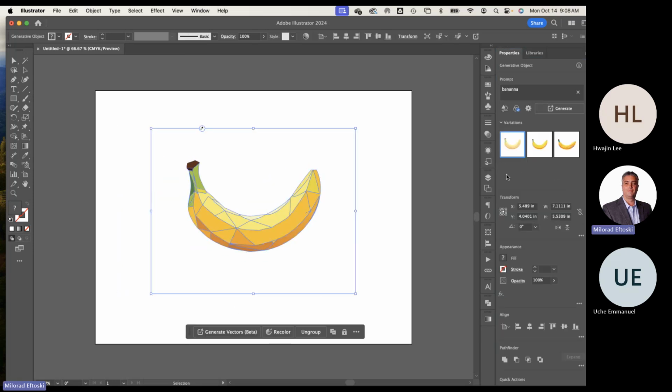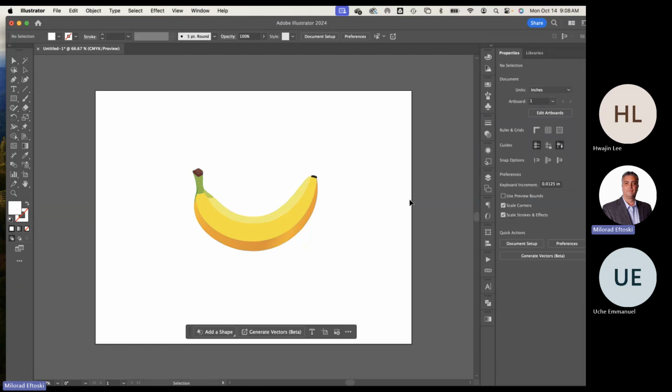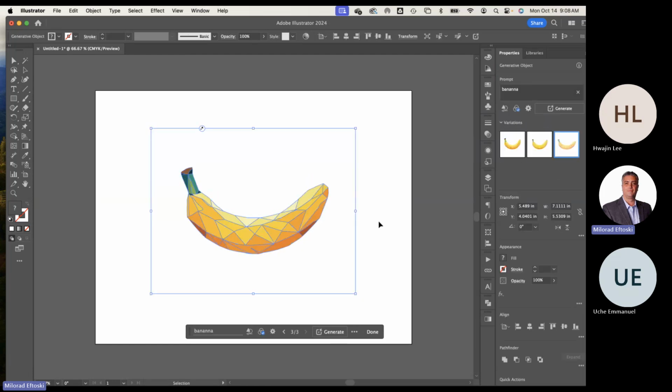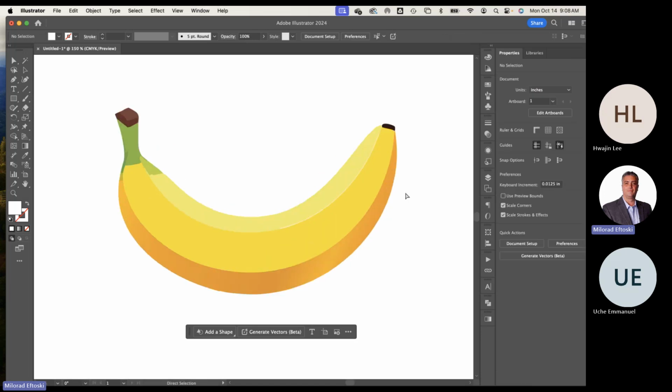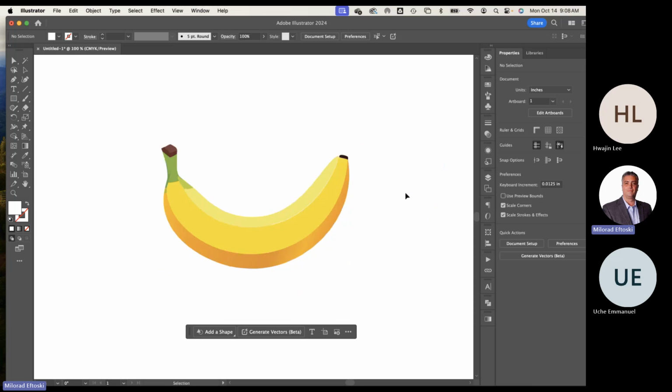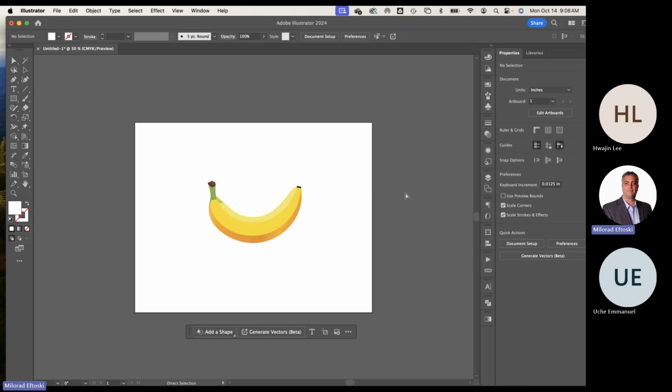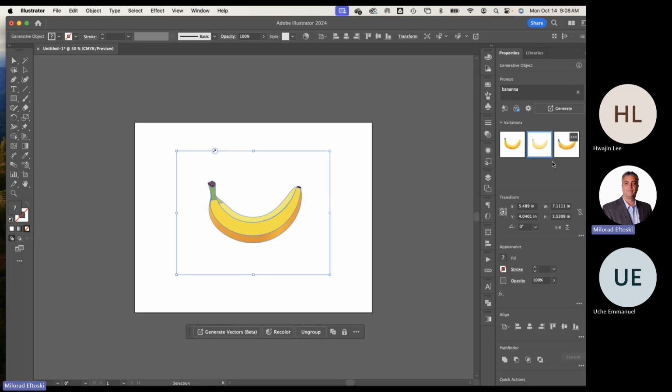I'll tell you right now, this is the banana here, right? And there's another one, another style over here, another one over here. Not bad, actually. But how about if we're looking for that realistic look? So it looks almost real. This is not bad in terms of an iconic view or an illustration of a banana, but obviously doesn't match our skill set of what we're able to do. If you can pull this off and do something with it, that's fine. I mean, the tools are there for you.